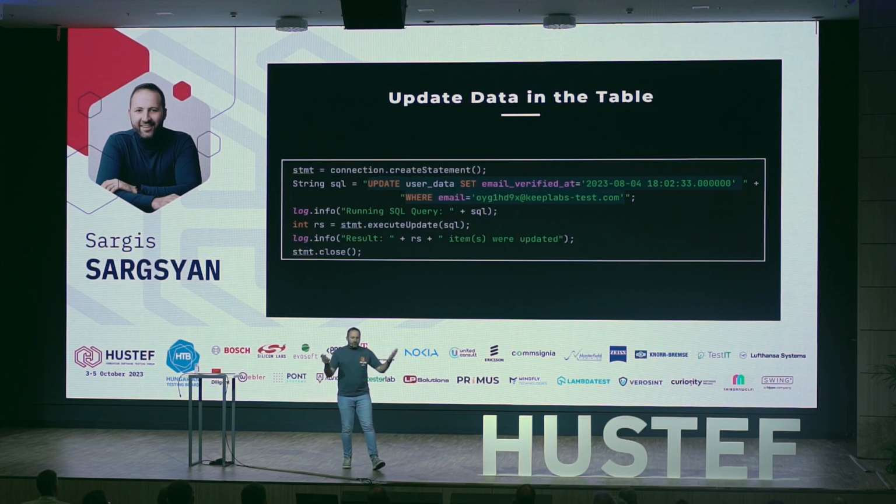Another one, for example: I register the user. I have to verify that user to be able to use it in my test. For that, I need to send the OTP to the email, get the OTP code, and then verify my user. It's too long to do for every test because we are doing isolation. We will create a user for every test, and every time doing this will kill our time. What we do is we just update the data in the user's database with this email and make it verified directly, because it's a testing environment. We have access to the database, and then we print that the item was updated, just for debugging in the future.